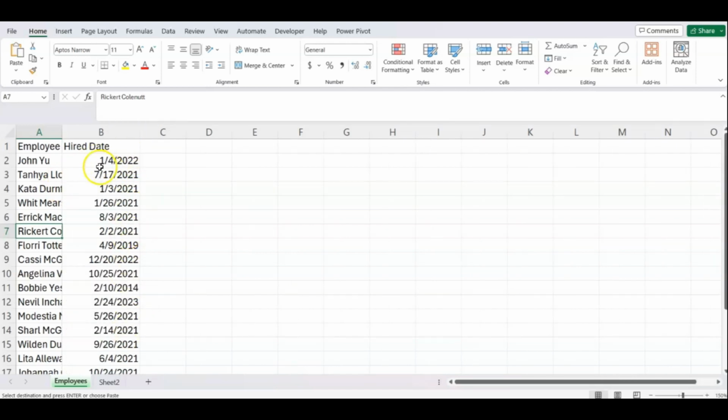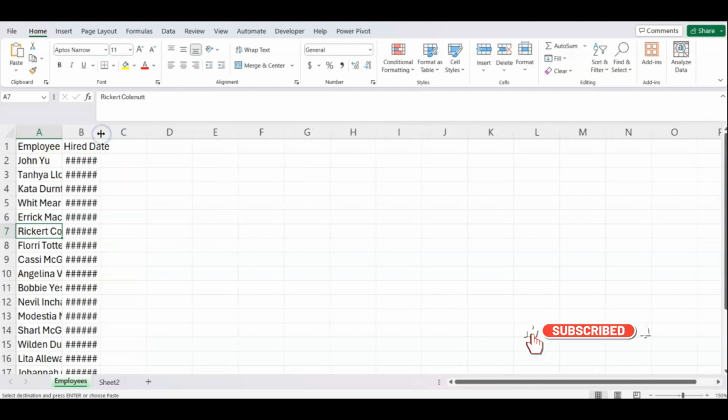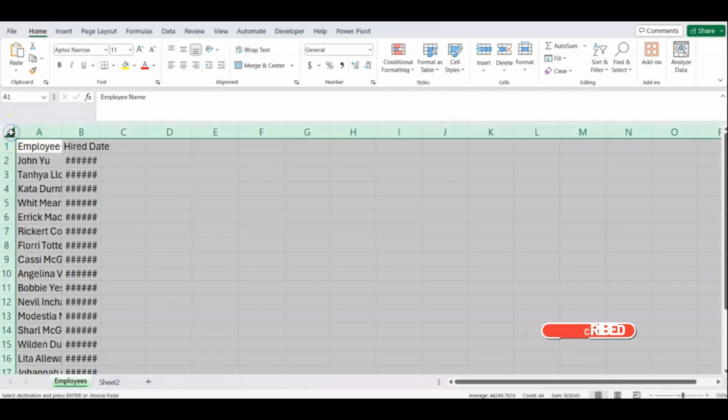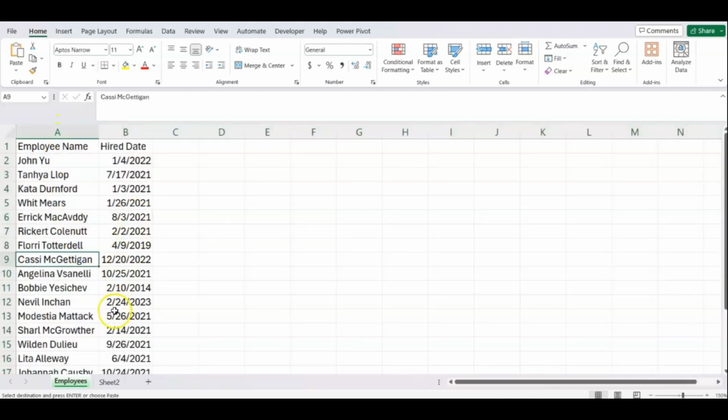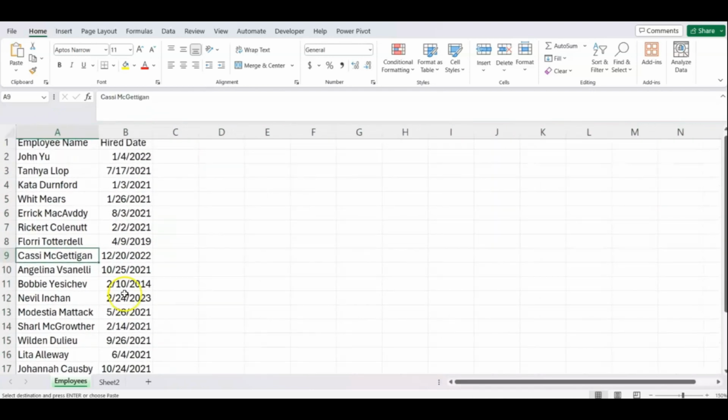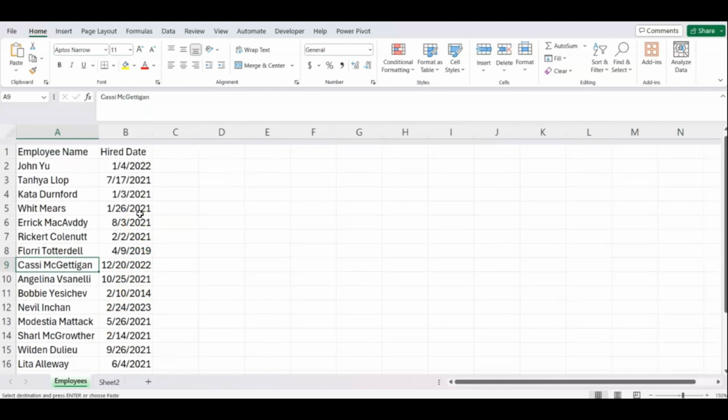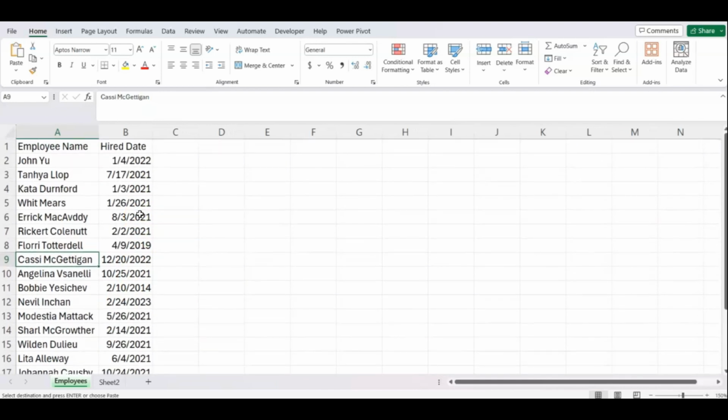But many times you'll be working with a lot of columns and you don't want to be dragging one by one. So let me push this back so we can see the pound. What you need to do is to click here on the side here. This is going to highlight all your data, and you just have to go between one of your columns. So I'll go between A and B. When I see this arrow, I just double click, and when I double click, you can see that now I can easily see the names. I can easily see the dates as well. This will automatically fit your data into the column.